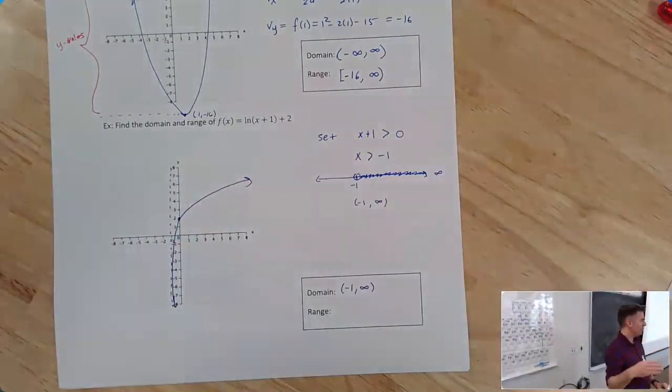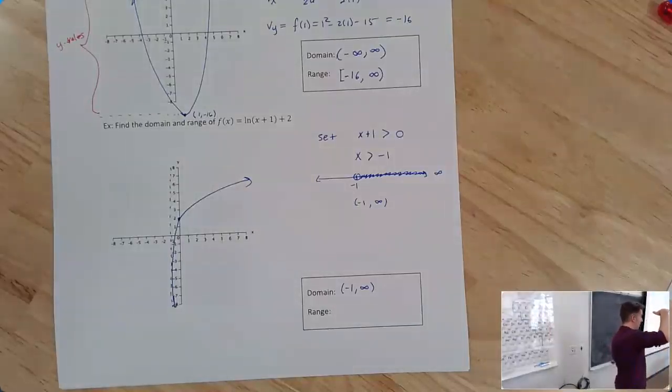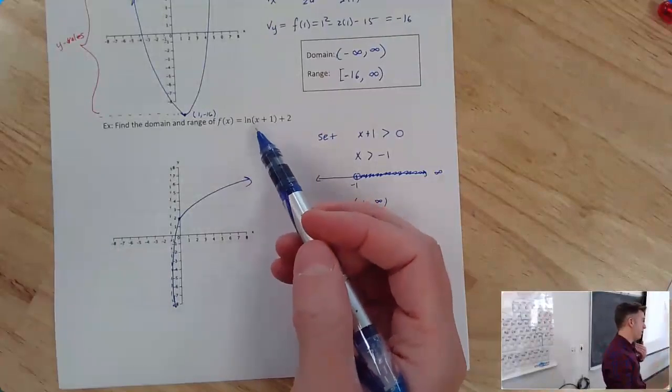Does the logarithm ever stop going up? No, right? There's no horizontal asymptote for a logarithm. It never levels out or turns around. It keeps going up and up and up. Now, if you graph it on a nice graphing calculator or Desmos, you will see that it gets very, very gradual. You're going up, up, up, but not very fast at all. But it still does keep going up because every time you plug in a bigger x value here, you're going to get a bigger y value out.